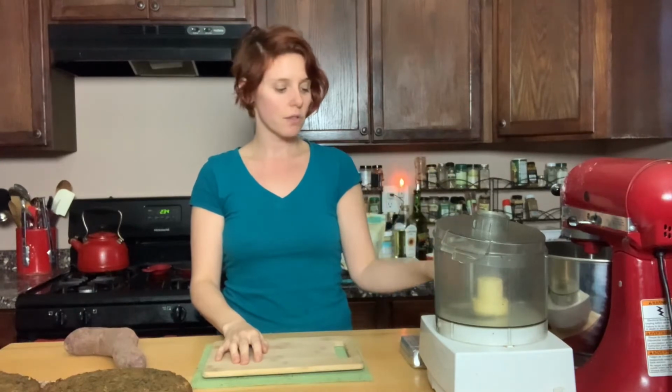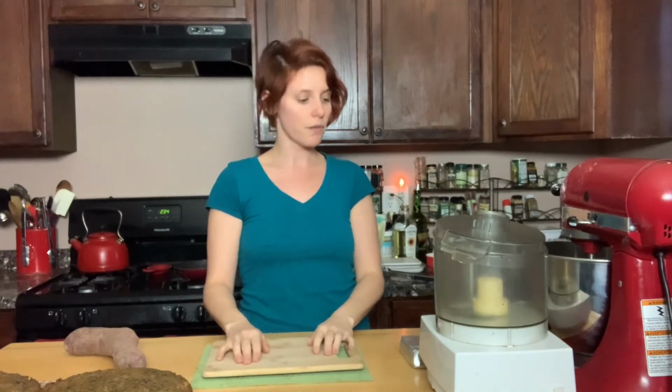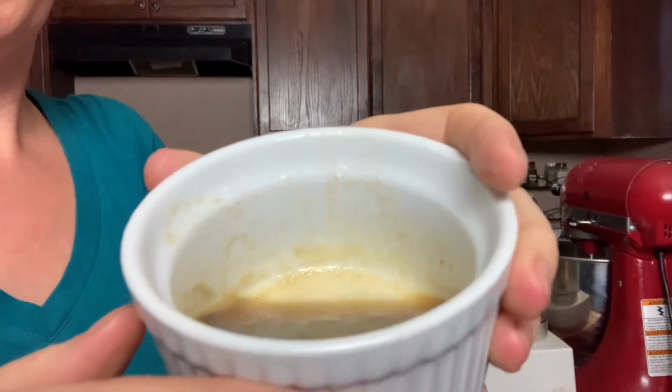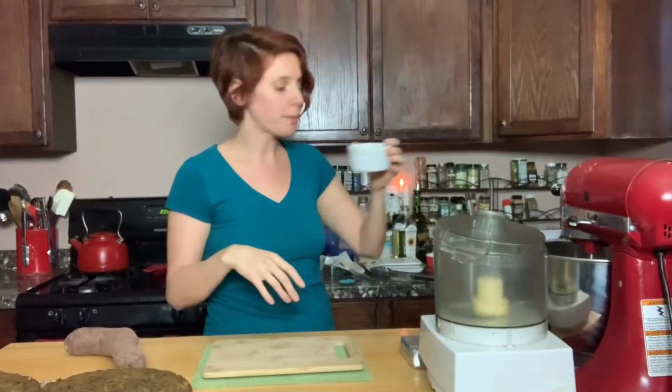I'm going to add a little of this pistachio flavor, the extract that I got for the other recipe. And we're going to add some additional brown butter. More brown butter. 3 tablespoons of brown butter.